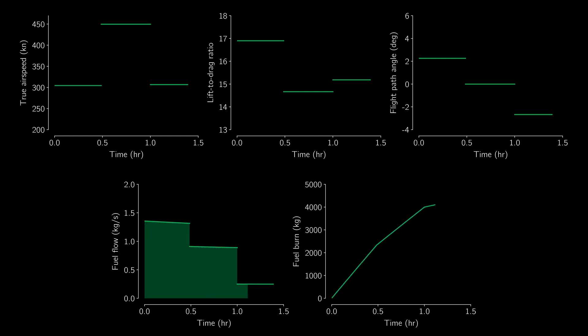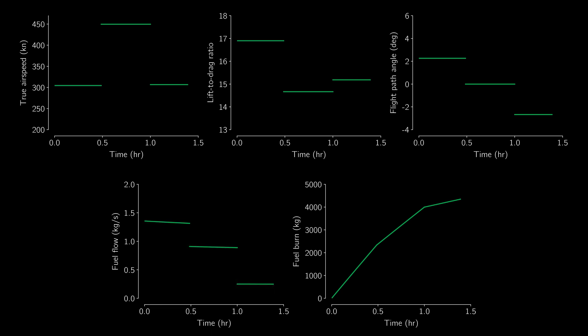For cruise, we use the same equation, but use the final climb weight as the initial cruise weight. The same process is used to estimate descent fuel burn. Much less fuel is burned in descent than the rest of the mission, so it can be excluded. Thus, the fuel burn at the end of the cruise segment is used as our objective function. This approach requires hardly any modifications to the code and only two aerostructural analyses, one in climb and one in cruise.